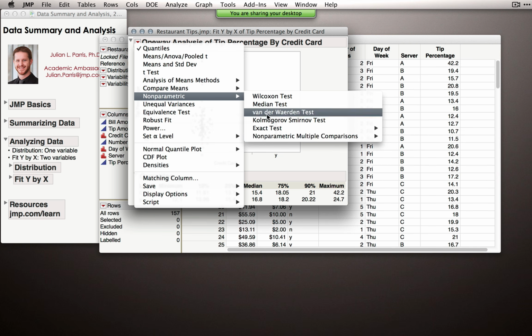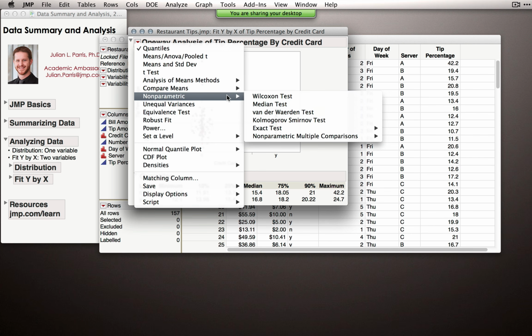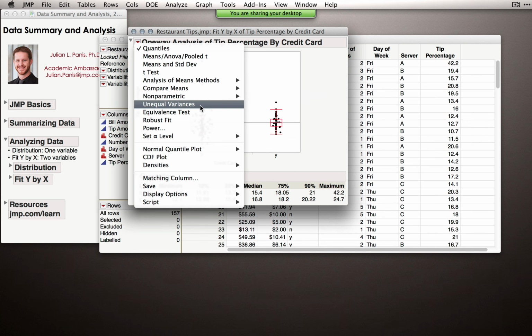What I love about this, though, is that notice in the platform we're in, JMP knows what analyses are possible or what makes sense. And so I'll even tell you, I learned about the Steel-Dwass because I was exploring the menus in JMP one time. And I wondered to myself, oh, what is that non-parametric multiple comparison procedure? And so JMP taught me, because of the way it works, a new procedure. And so I always love this about JMP, and I find my students learning a lot of new things because of this too. Now, as we go down the menus, I'll just point out a couple more things.